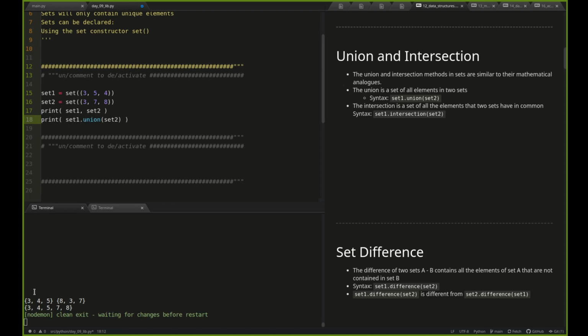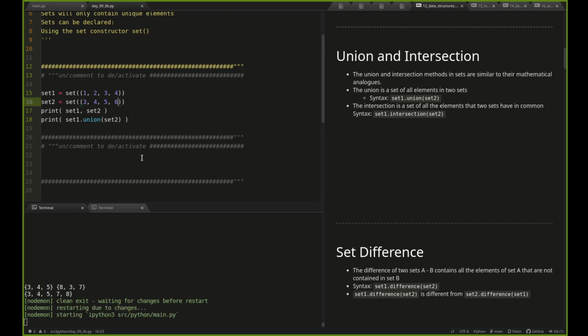So notice, let's make this even simpler: 1, 2, 3, and we'll do 3, 4, 5, right? So set1 and set2 each have some elements in common with each other and some elements that are unique to them.